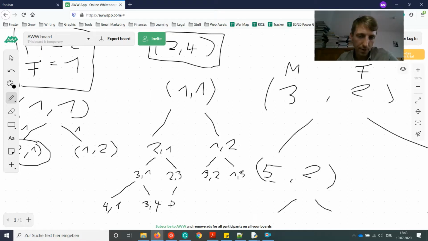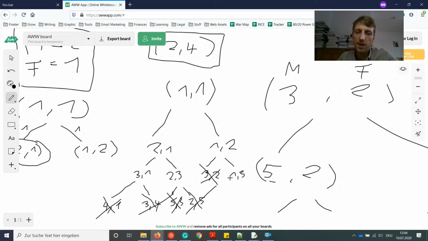And here we have 5, 3 and 2, 5. So now if one number is already larger, we cannot reach it. So this is the state that doesn't lead us anywhere. This state 5, 3 also doesn't lead us anywhere. So here the m is already larger than our target m, which is 2. So this doesn't lead us anywhere. And here we have 4, 1. This also doesn't lead us anywhere because m is already 4. M simply needs to be 2. So here again m is also larger already, so this doesn't lead us anywhere.